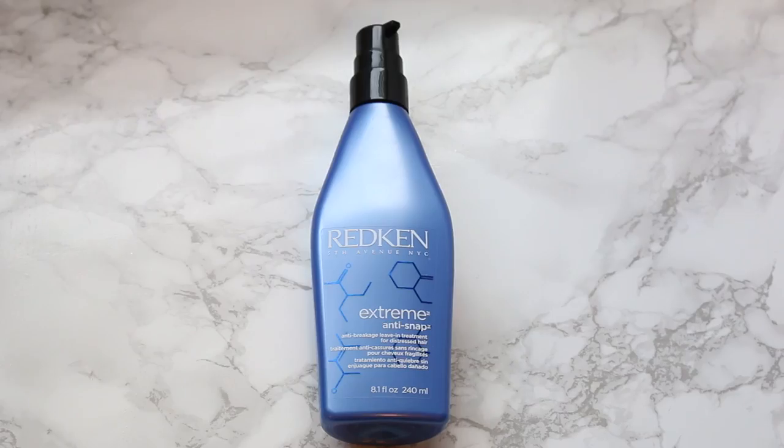The other thing I ran out of is the Redken Extreme Anti-Snap. This is one of the only products I ever put in my hair. My hair got really long — pretty much down to my butt — and it just doesn't break off, which I attribute to this product. It's a protein leave-in treatment so you don't want to use it all the time, but after the shower I put it through the damaged ends of my hair. It lasts forever and it does exactly what it claims.